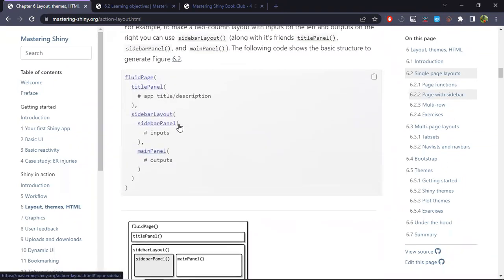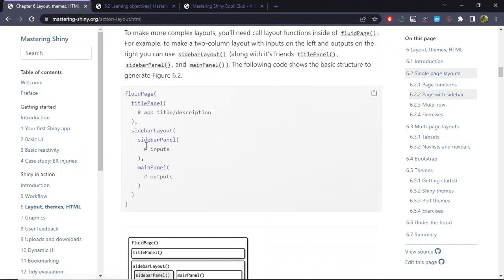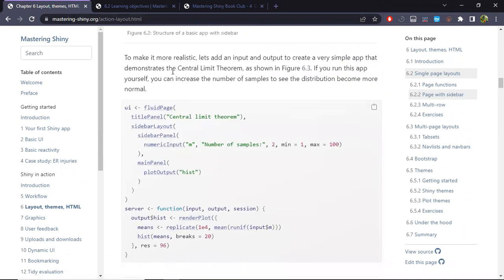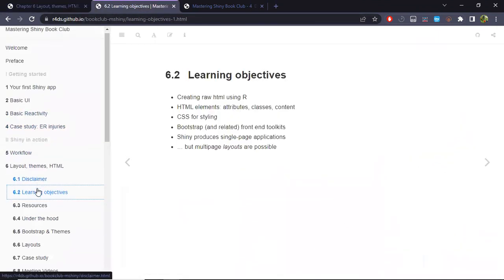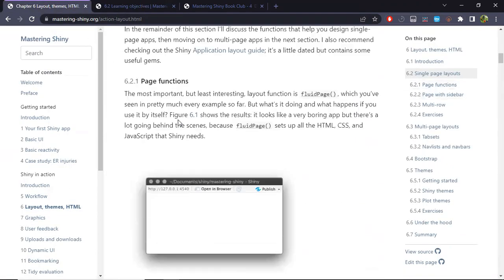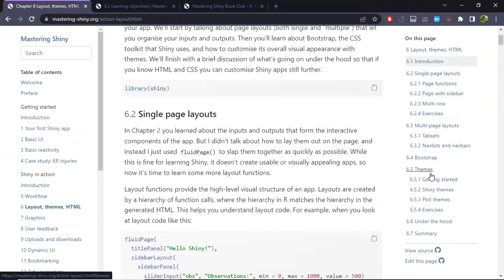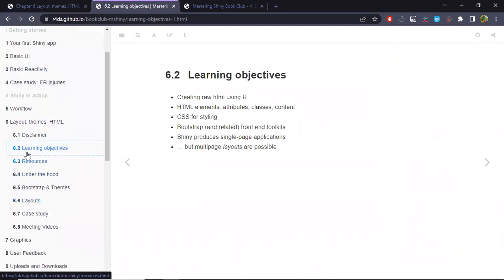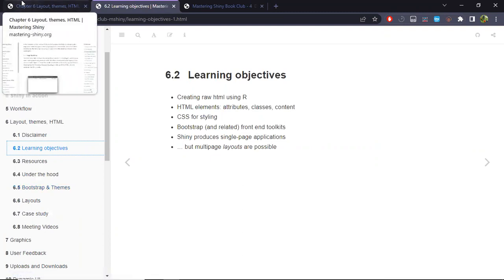That is, what is the HTML code that this R code is generating so that the app can be visualized directly in the browser. So in order to do that, I wanted to use the notes from the previous cohort, but also, for time reasons, I will try to speed along the topics from the actual book, just to cover them. Then we can take a look at what was described in the previous cohort about HTML, CSS, and those front-end technologies that Shiny is doing the job of creating for us.